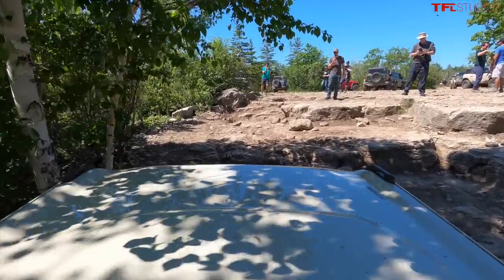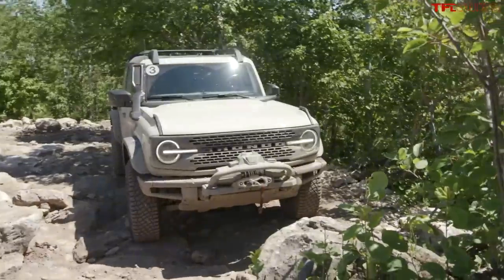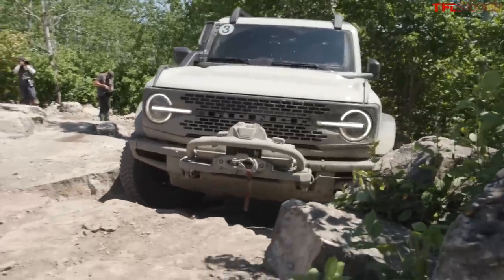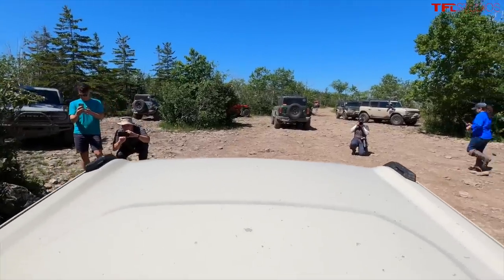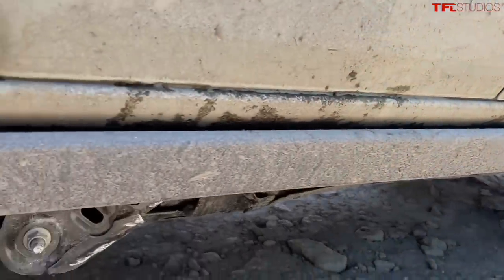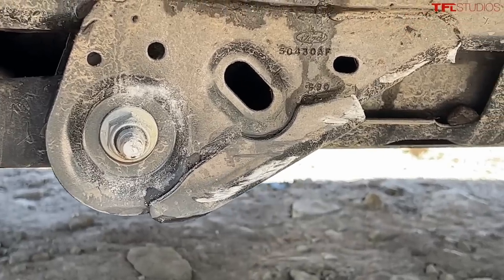Feels really pretty good. It's gonna take it nice and easy. Good visibility out of the Bronco Everglades. Good two-footing, good two-footing control. Really is good. Right on the rock rail there — and there it goes. Good job. Did not feel super, super good, but we made it work one way or another. I initially thought we were hitting the rock rail of that obstacle, but it was actually the rear control arm mount. This is a common area for Broncos to hit — kind of the low-hanging fruit — but it's got a little bit of a skid on there, so no damage done.